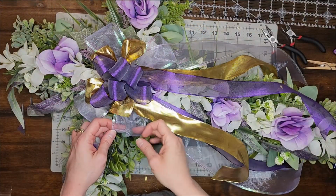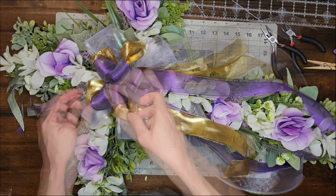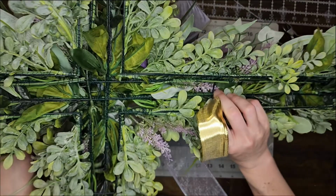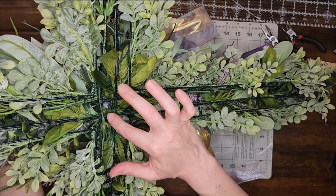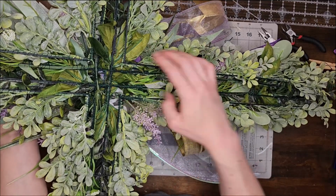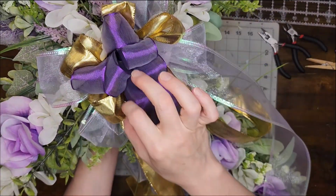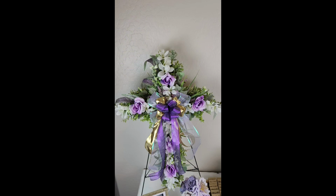And now, I'm sorry, but I forgot to record this step, but I thread the wire on the bow through that center of the wreath and then wind the wire around the center bars on the wreath. And now the wreath is complete, and I will hang it on this 36-inch wreath easel stand that I found at Hobby Lobby for about $6.